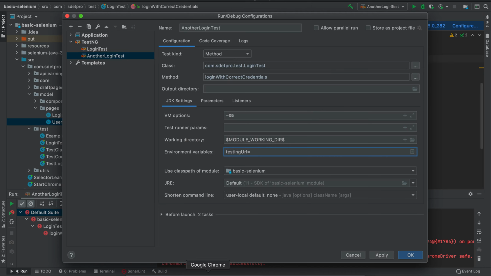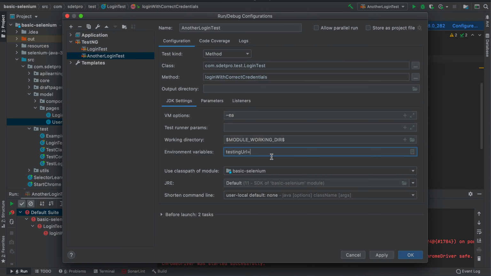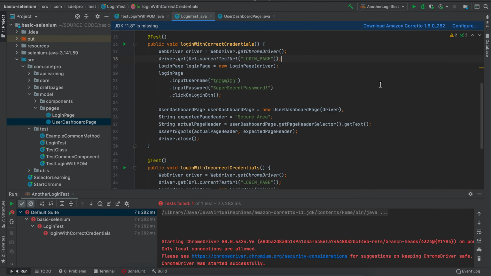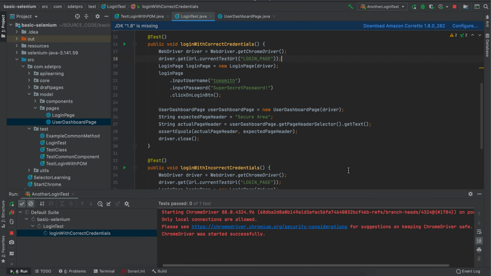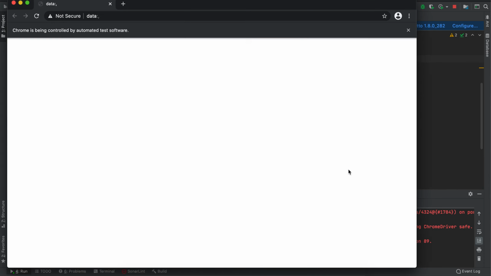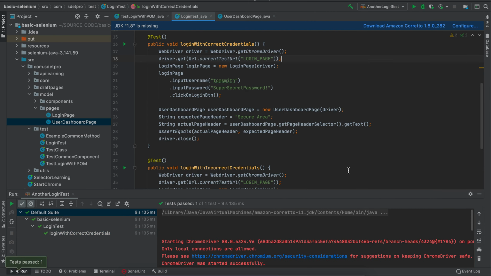So let's put the testing URL, the base URL here, this one, and remove the trailing slash at the end. Click OK, okay, and then you run it again. So this time technically it will work. So the browser is now launching. Navigate to the target testing URL, click, and everything is okay.